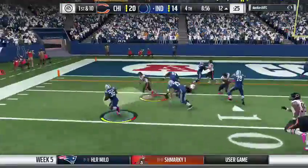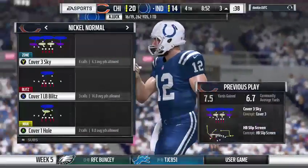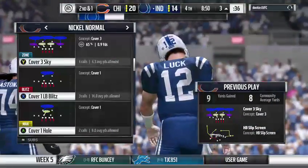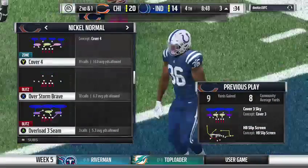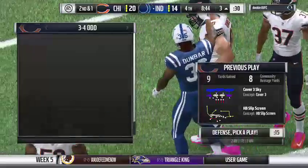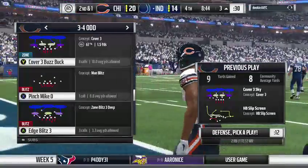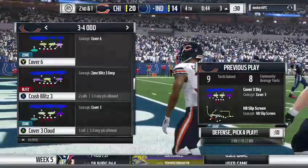Now they set up the screen. That's complete. And he'll be brought down here at the 3-yard line. It'll be a gain of 9, and it'll be 2nd and about a yard. For a second there, I thought that might break big. Screen pass. Looked like it was coming together. Looked like there was an opening. Still, ended up with a solid game.